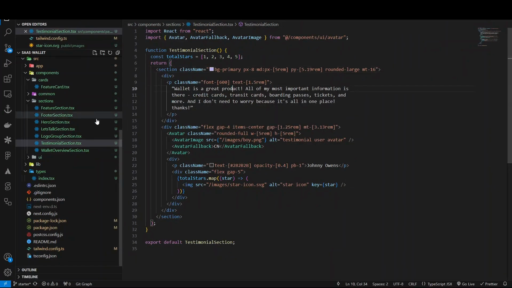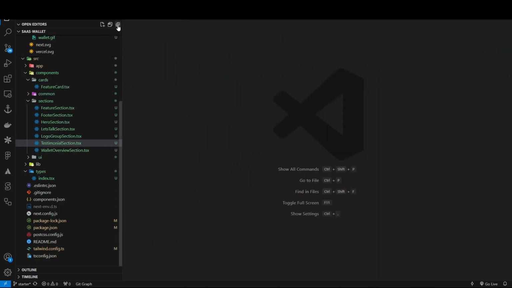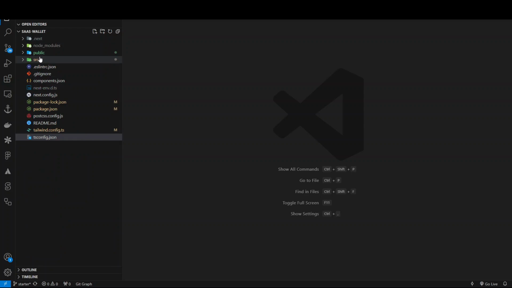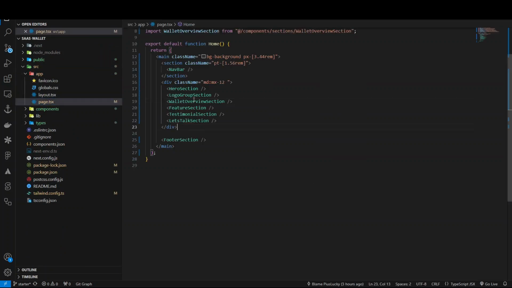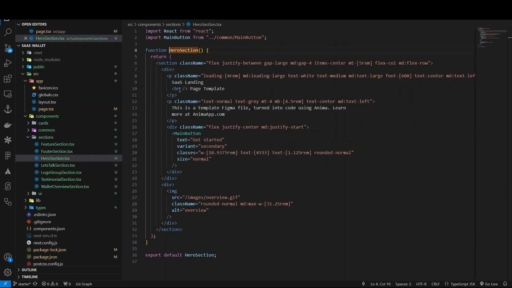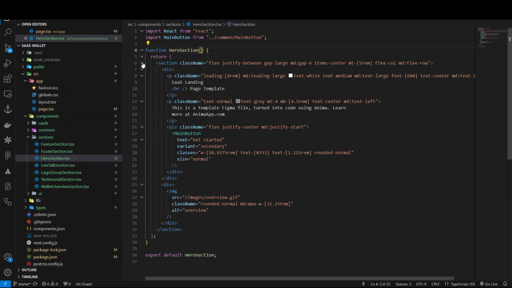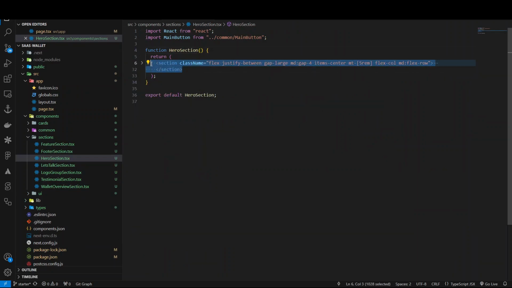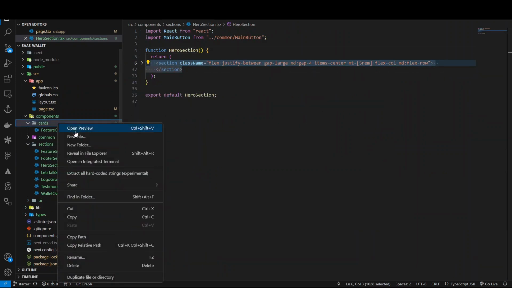So in order not to waste much time, we can come in here. Where do we have it? I'll close everything up. Let's close all of this. Source, app, then page. Let's talk section. So let's talk error section basically. This is what we want to form into a card of its own. So copy this and let's form it into a card.